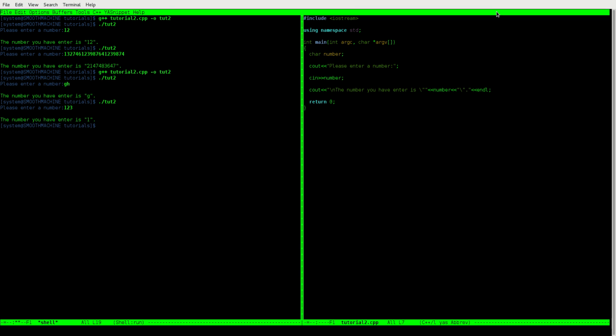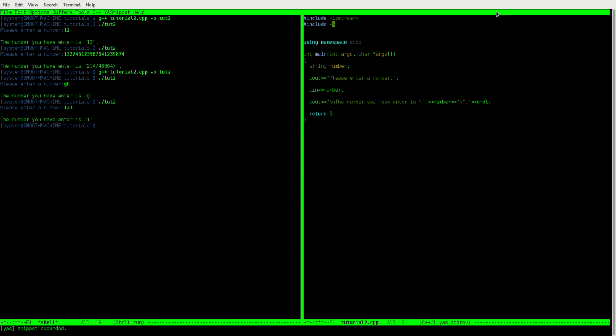If we wanted to handle a string of characters, we could do string. Then we should also include the string library. And then we can put whatever we want in here, and it gave us up to the first white space because that's the way that cin works. String is, and it isn't, a built-in type. Int, char, bool, float, long, and all of those are built-in types.